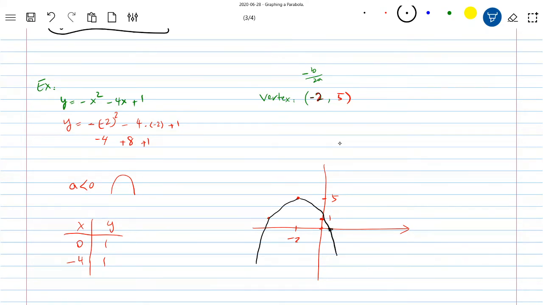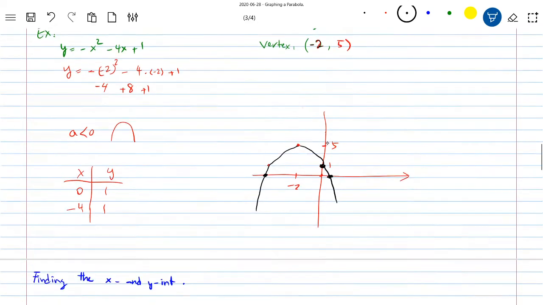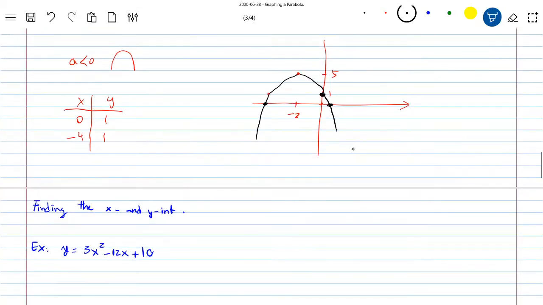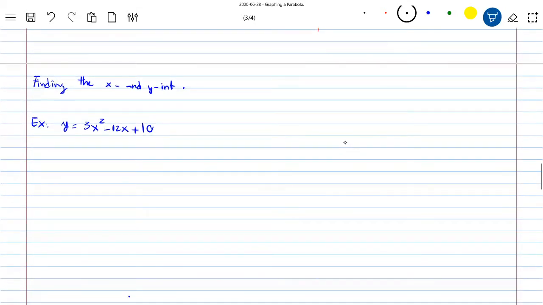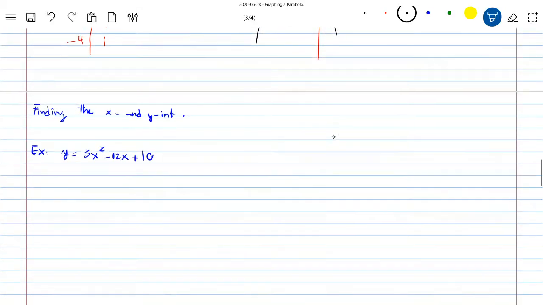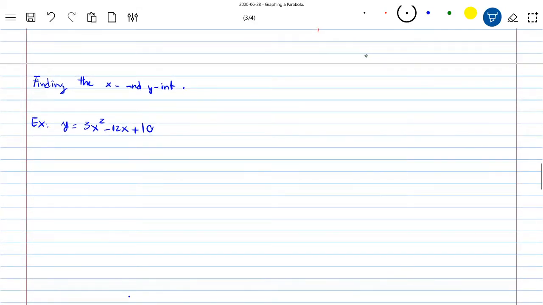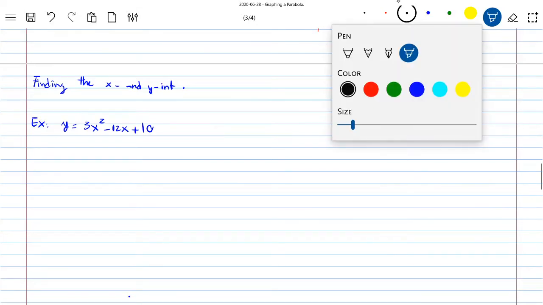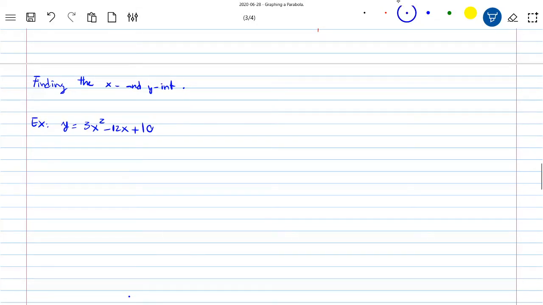Later on, we focus on these specific points, these black points, because these are specifically the x and y intercepts. If you figure out those points, the graph would be more precise, accurately drawn. Here is what we're going to talk about. We're going to talk about how to figure out those points. We already have mentioned it, but we didn't specifically discuss it for parabola. So we're going to discuss finding x and y intercept for an equation.